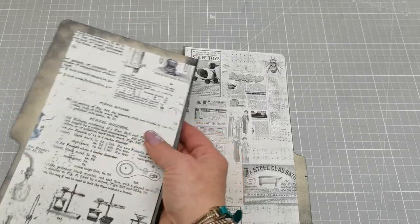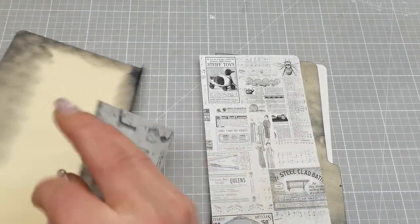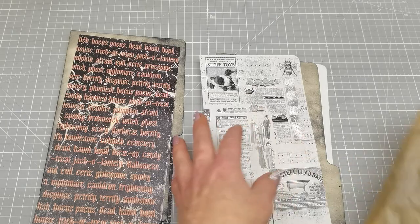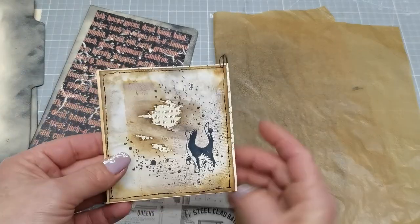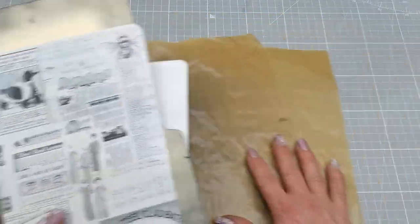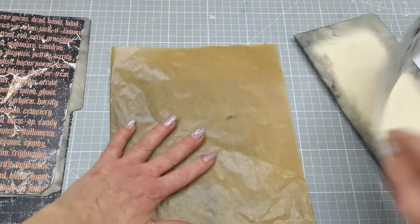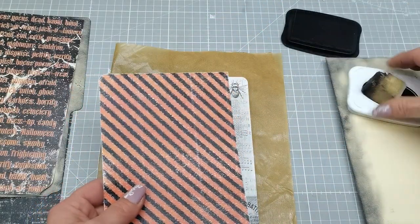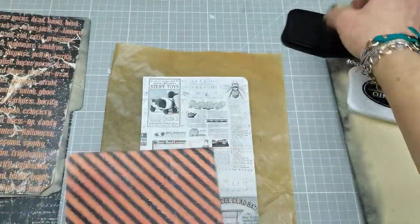I have cut pieces for these additional pages. I used the shabby chic, the laboratory, and Halloween papers — they need distressing a lot, especially these white ones, to match that theme and especially the colors I used for my focal points. So I'm gonna get out all kinds of my distress inks. On these I believe there will be enough to just use black ink and ink the edges to give them that finished look.